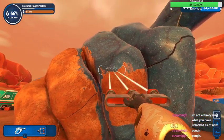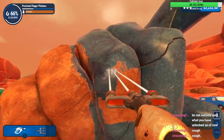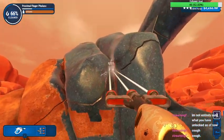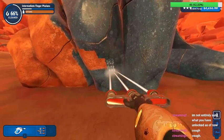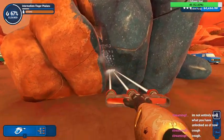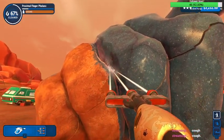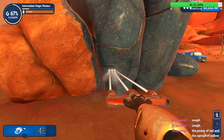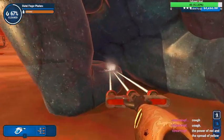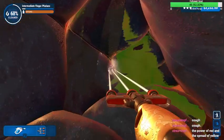Whoa. Okay. Holy moly. You're right. I think I have a new favorite. You know, I saw a YouTuber with this, and I just assumed it was a free play multiplayer thing. I didn't realize it was a campaign tool. Power Red and the Spread of Yellow. It's perfect. Well, howdy do. Thank you for the hint, hint, nudge, nudge.